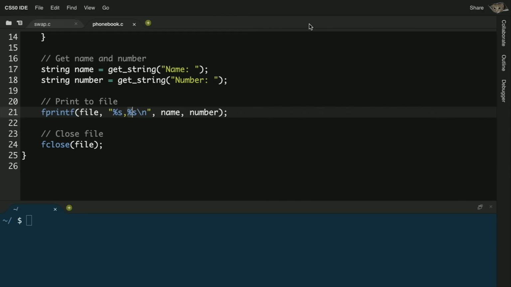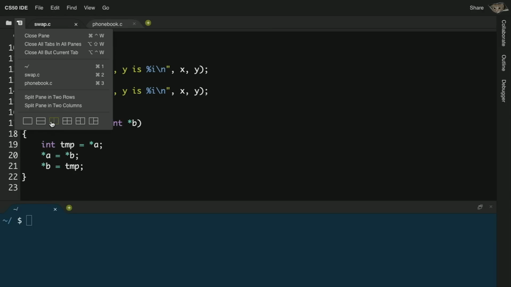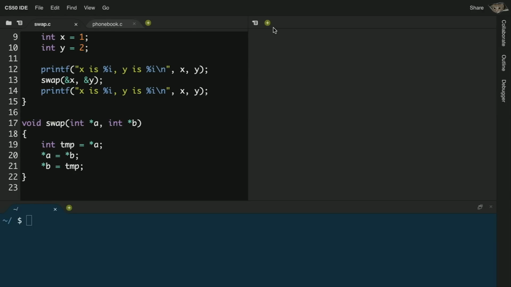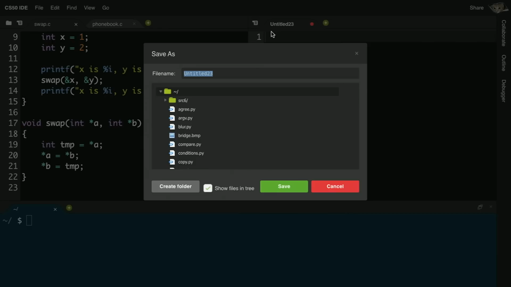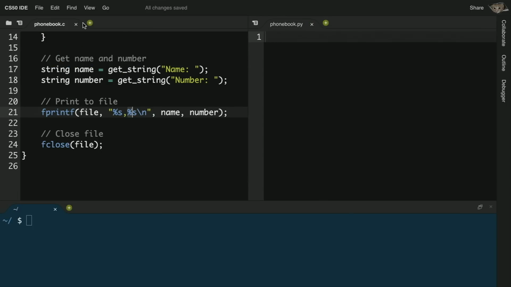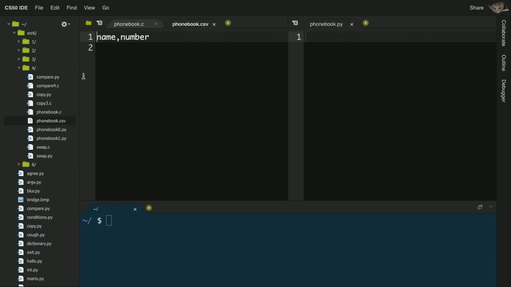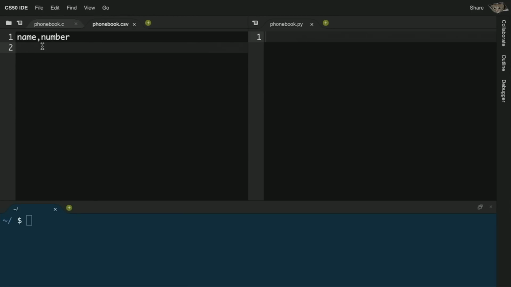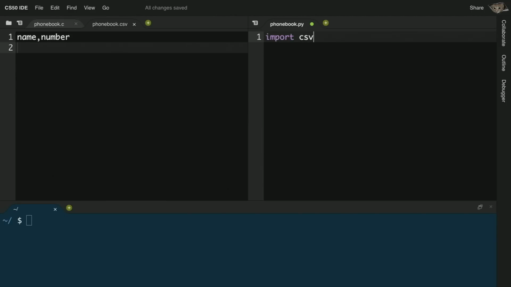Well, we can actually do the same thing in Python, but a little more simply as well, although the syntax is going to look a little cryptic at first glance. Let me go ahead and save this file also as phonebook.py, although a fancier version now. Let me go ahead and open up here phonebook.csv, which I've already populated with name, comma, number, just so that if we were to open it in Excel, we would have column headings. And I'm going to go ahead and do this. In Python, if you want to deal with CSV files, there's actually a package called csv. Package is the Python word for a library. And in that package is a lot of CSV-related functionality. And I'm also going to import from CS50 again, get_string. All right, what do I want to do?